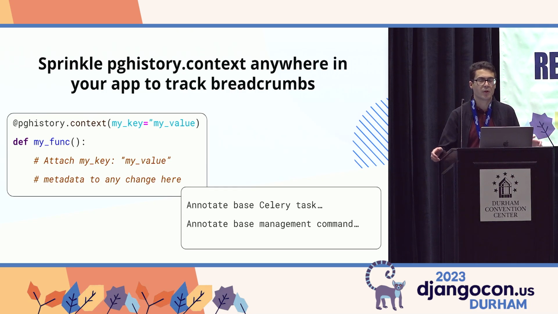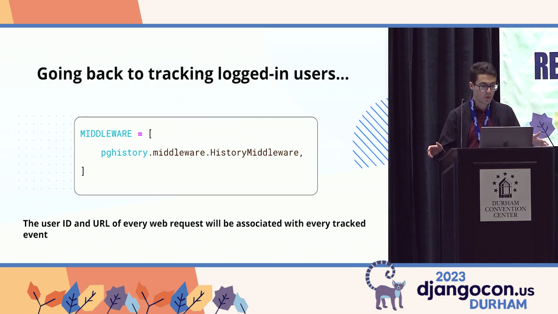I've seen this before, right? Where maybe you're creating an object in a variety of different ways. Maybe there's some bulk process action in a task, but it can also be created within an API request, and you want to understand how it originated. This can not only be useful for finding ways to represent that state on the front end of your application, but also just for debugging purposes, right? You want to understand, okay, the object originated from this task or from this management command, and you can do that.